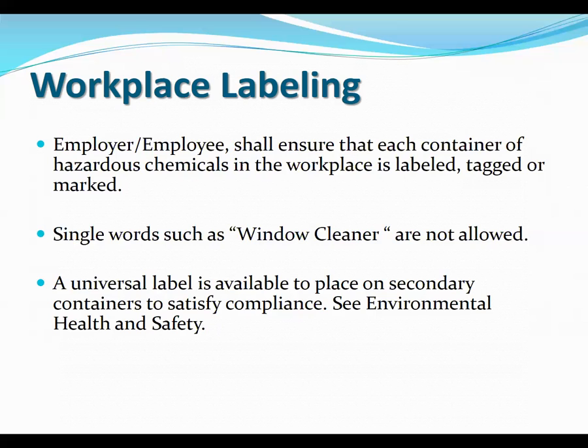and labeling appropriately. Employer and employee shall ensure that each container of hazardous chemicals in the workplace is labeled, tagged, or marked. Words such as "window cleaner" are not allowed. Just a simple description is not good enough. A universal label is available to place on secondary containers to satisfy compliance. See environmental health and safety. I have a template that we can use in those cases.